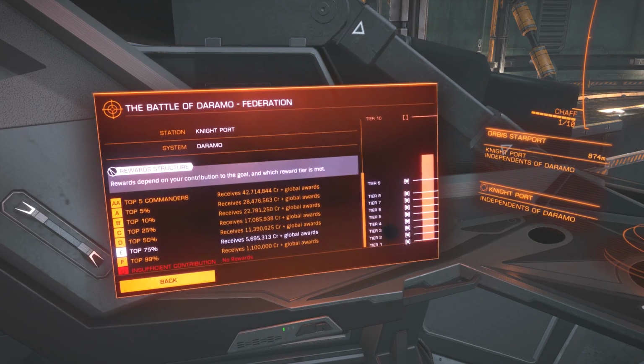I like to try to get in the top 5%. And really, I've noticed that it's not super difficult. If you do a little bit every day and manage your time wisely, and go in there and kill 3 or 4 ships, or 5 or 6 ships, you can easily work yourself into the top 25%, and with a little more work, the top 10%. And I've even been in the top 5% before.